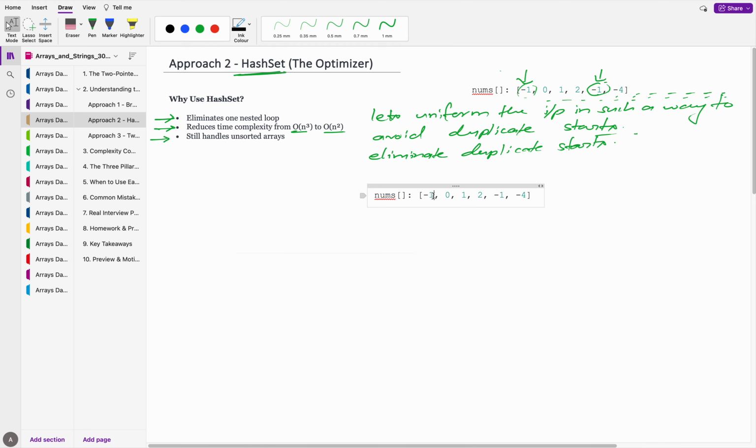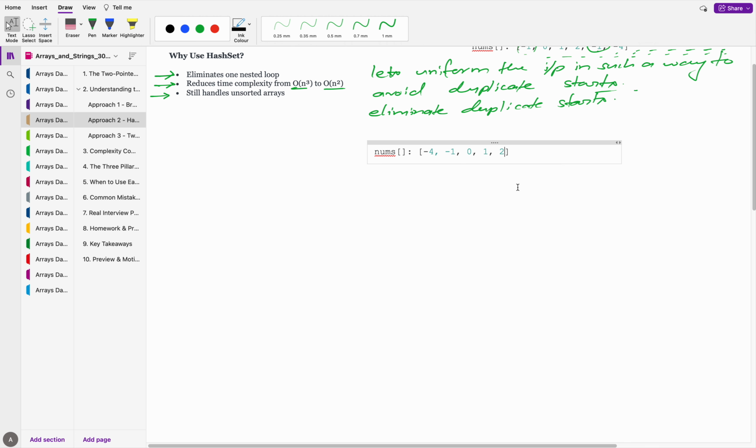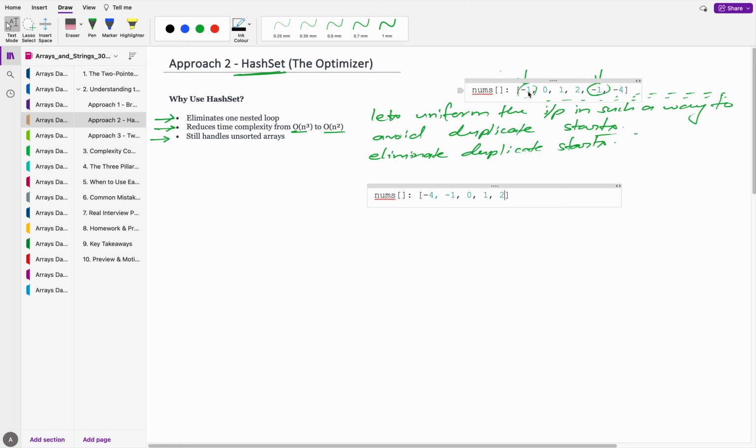If I sort this, what will I get? -4, -1, 0, 1, 2. Yes or no? This is what we are gonna get. And then after this, how many items are there? 1, 2, 3, 4, 5. How many items are there? 1, 2, 3, 4, 5, and 6. So what am I missing here? -4, -1. Okay, two minus ones are there. So that's why I'm putting one more -1 here. Okay. So -4, -1, -1, 0, 1, and 2. 1, 2, 3, 4, 5, 6 items are there. So this will look like this.